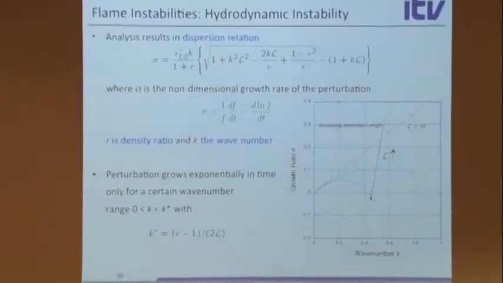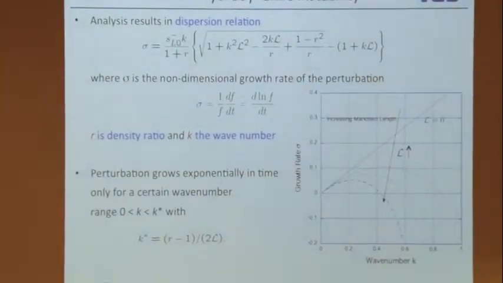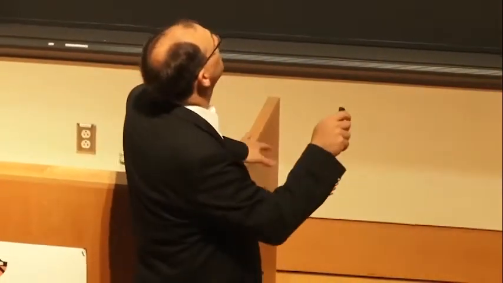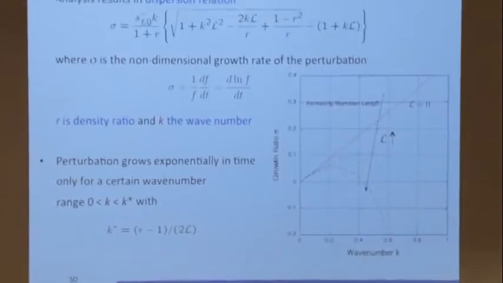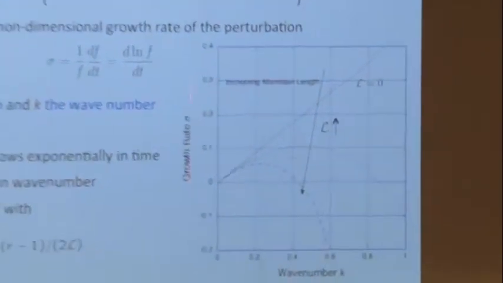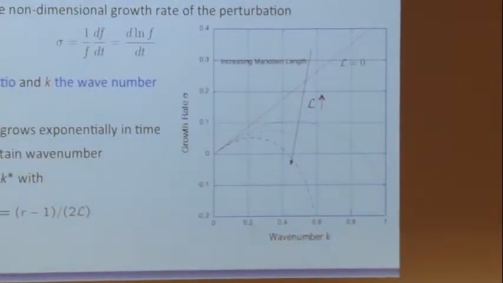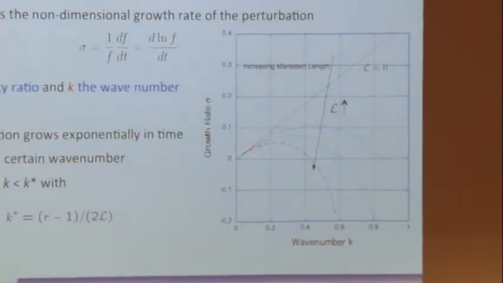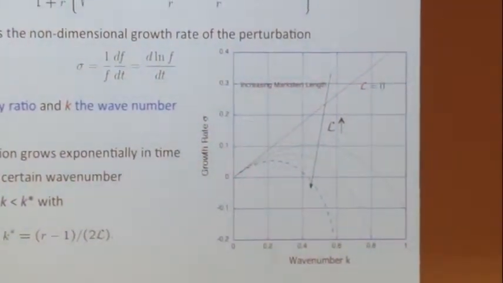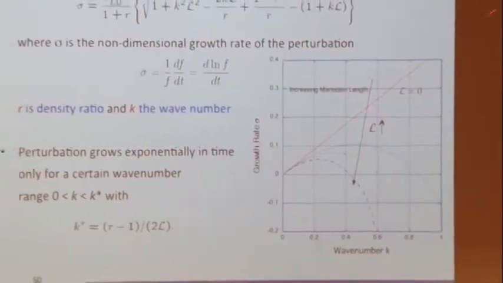It's just a stability analysis: you do a linearization, you do a perturbation, you get an eigenvalue problem, and so on. So it's a standard analysis, and this is what it is. This here is the so-called dispersion relation, which gives you the growth rate as a function of the wave number of the perturbation. And what you see here is that red line. That is the case we just discussed.